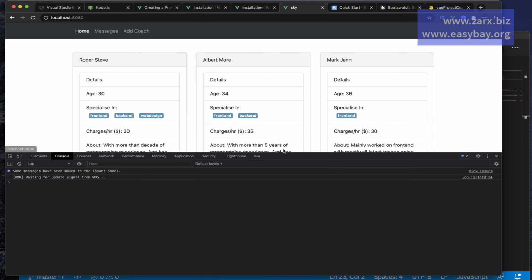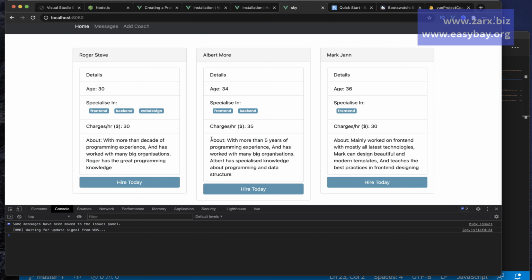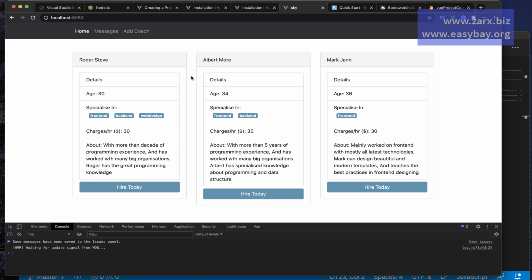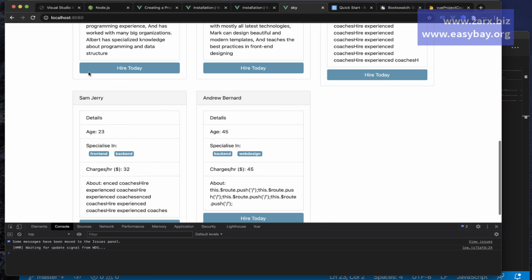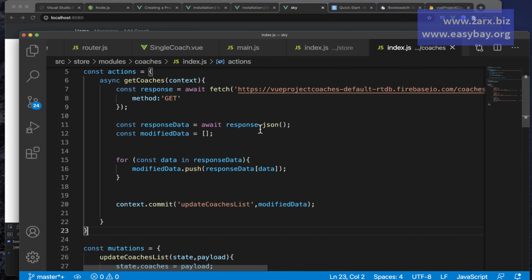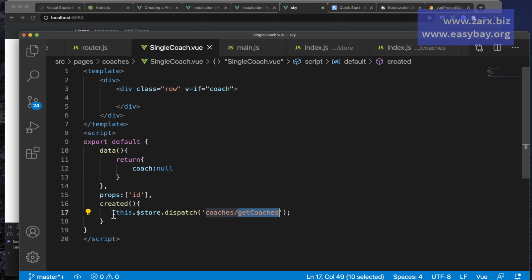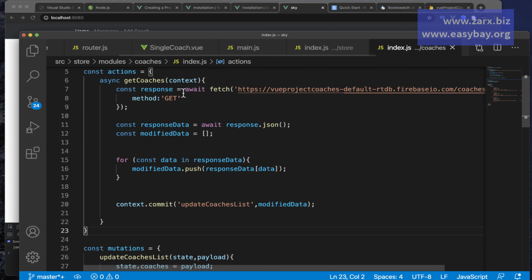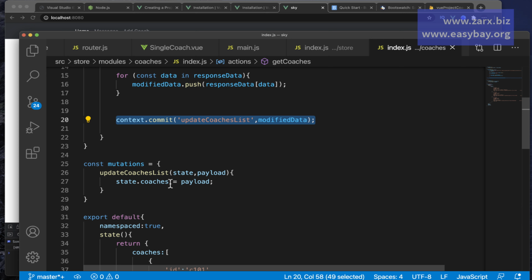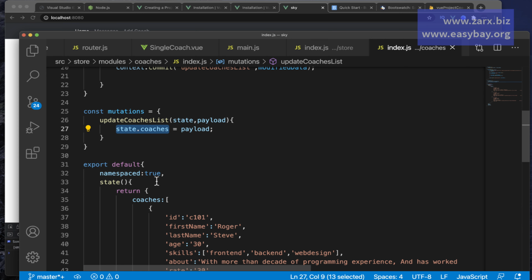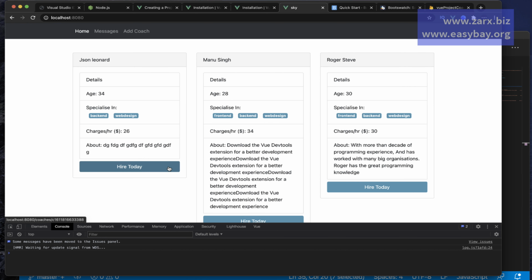If we go to the home page, we see that we have 3 here, and when I go to the single page and then go to the home page, you will see we have all the coaches coming from the database. Now why is this happening? Because when we were on the single coach page, on refresh we call get coaches, and this get coaches is fetching all the coaches and passing them here, and that is getting set to this state coaches, and these coaches are what we are fetching on the front page, but we want to show the single coach that we are on, the one we clicked on initially.